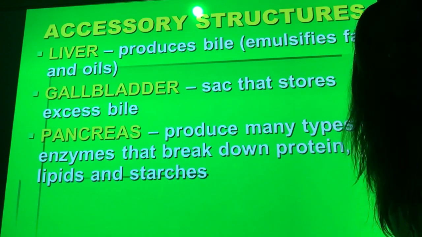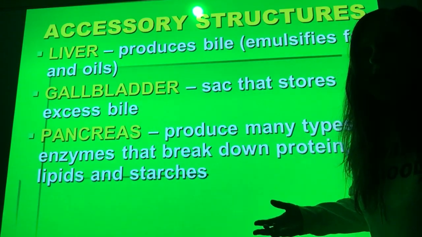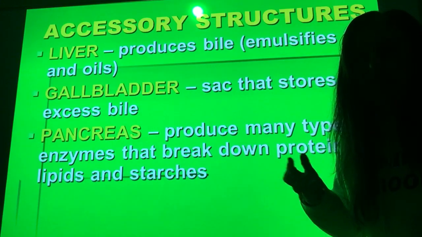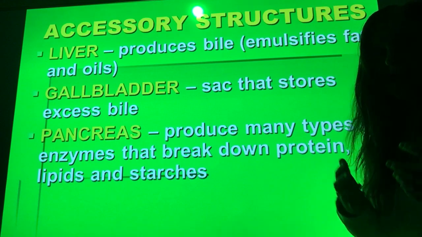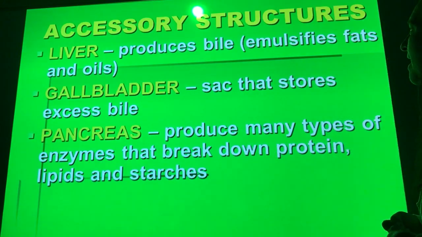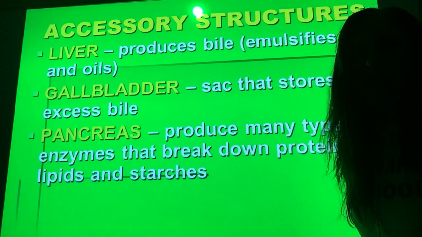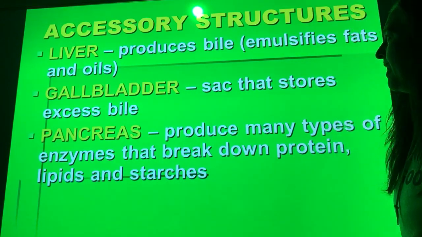So we're going to talk about the liver a couple times. It's connected, like I said, a lot of organs play different roles in different systems. So we're just going to look at them one at a time, but realize we're all connected. Homeostasis, everything works together. So the liver produces something called bile. Bile emulsifies fats and oils. When we get to lab 12, we'll talk about that in more detail.